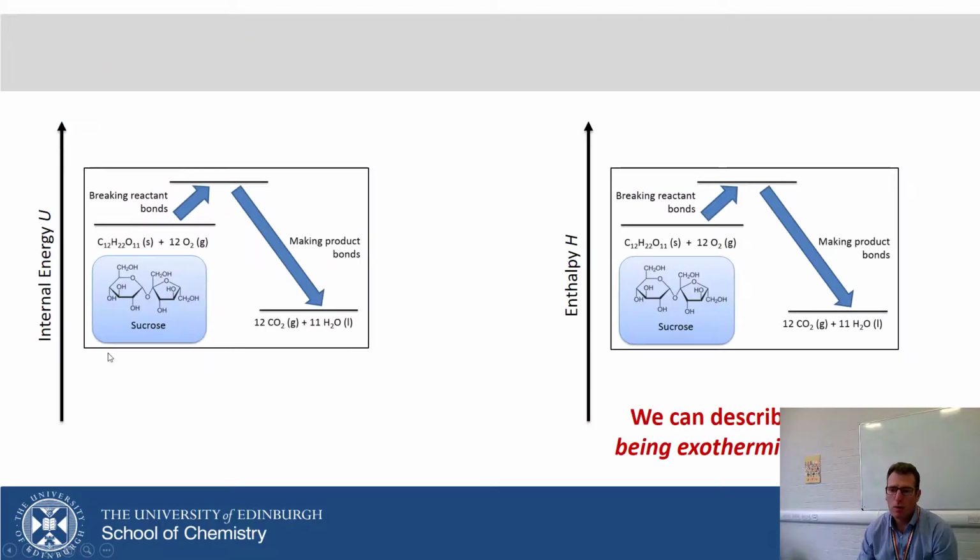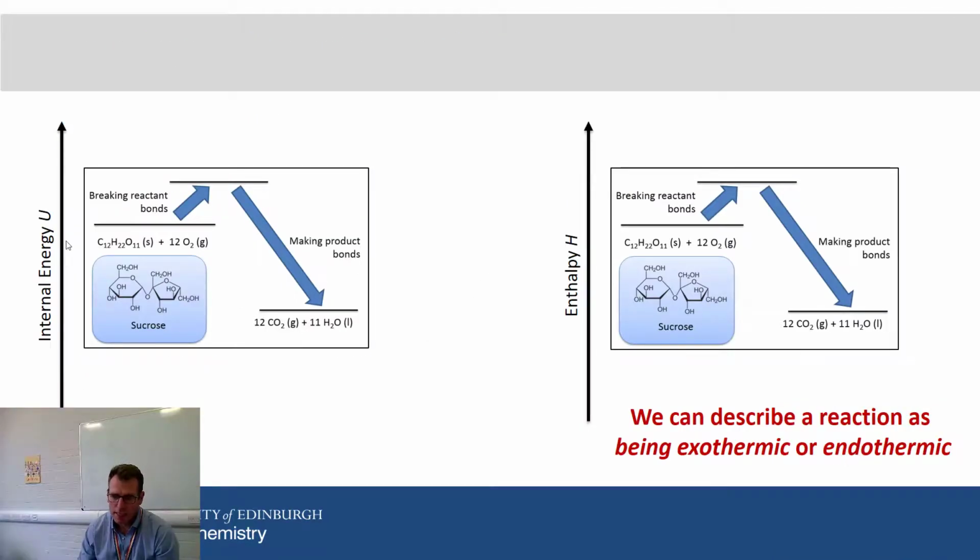Alright, so where are we? Where we started off, the y-axis here was energy. Now we've moved it on to internal energy, and now further still we can move it on to enthalpy. The reason we're doing this is to make the discussion of chemical thermodynamics much easier to relate to experimental data, much easier to conceive. So now with enthalpy on our y-axis, we can describe chemical reactions as exothermic if they give off heat, as this case does, or endothermic where the energy of products is higher than the energy of reactants, so the system is taking in heat.